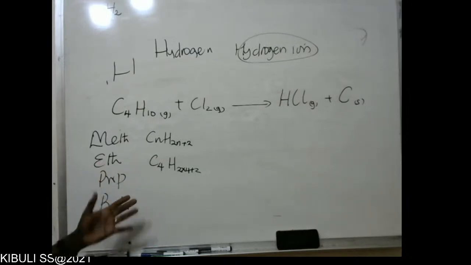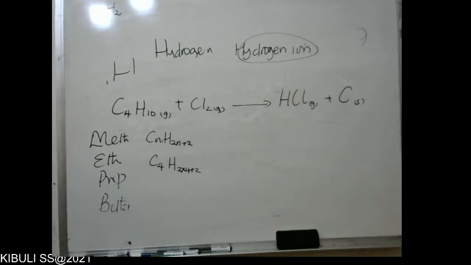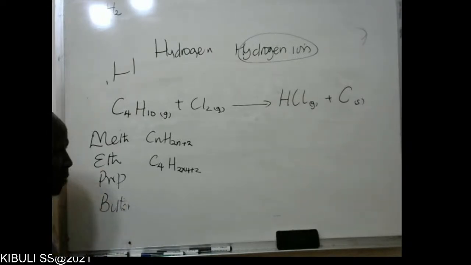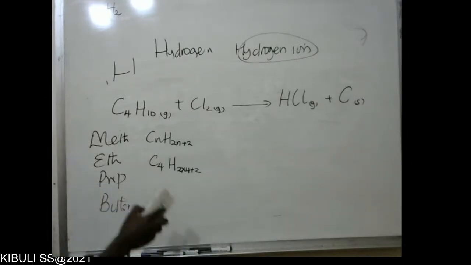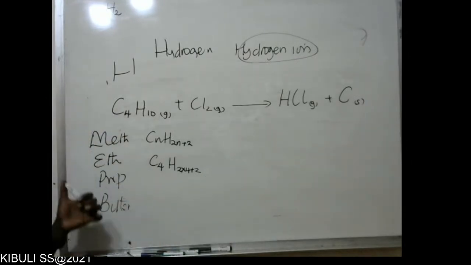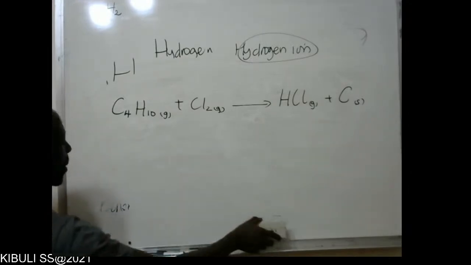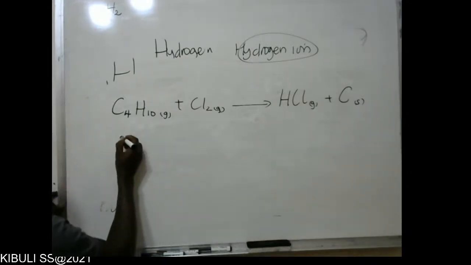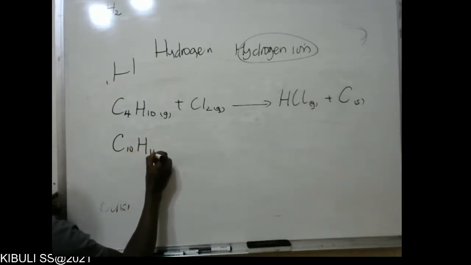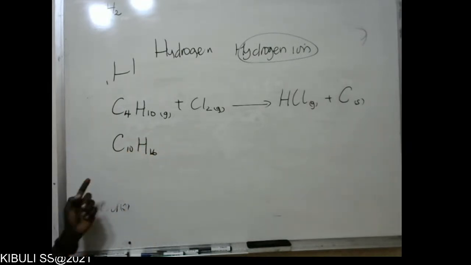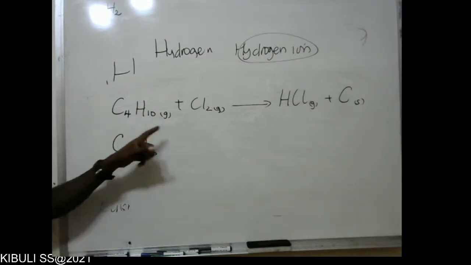So, the question can come from alkanes, it can come from alkenes, it can come from alkynes and complicated compounds. Commonly used, which students pass very well, is what they call turpentine, which is C10H16. I know this one students pass it very well. Now you convert this one into that one, it becomes difficult. I don't know why.